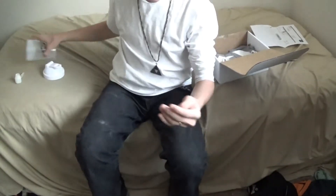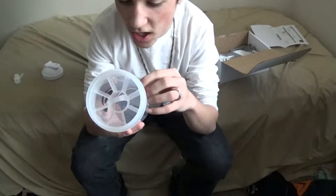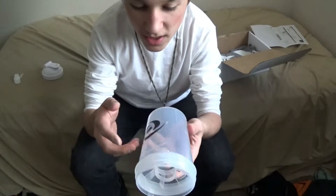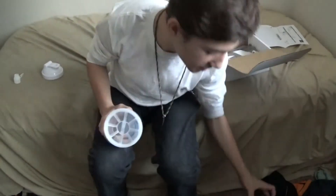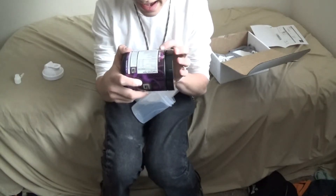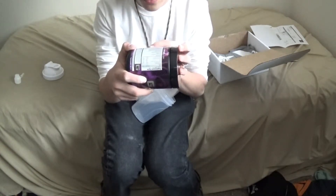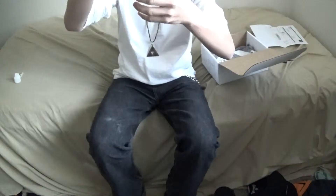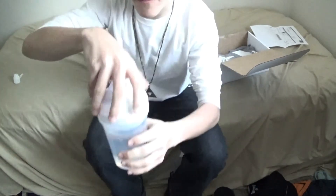So what it says — where's the fill line? There's 100, 200, 300, 400, 500 milliliters. I think if I do 400 milliliters I should be good. Let's see what it says on the instructions. Directions: add one scoop to 12 to 16 ounces of cold water, shake or stir well before using. Alright, so I'm gonna go fill up my cup and then I will be right back. Alright, so I filled up my cup — I got about 14 ounces of water here.